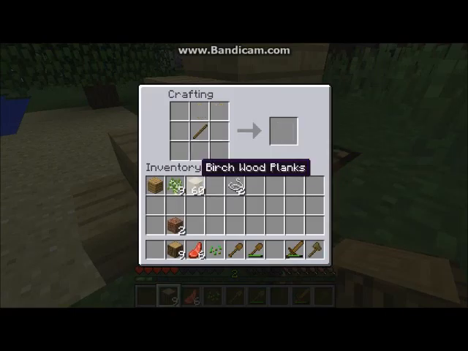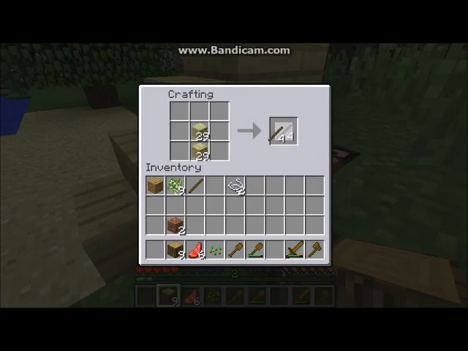Oh, why can't I make a light-colored stick or a light-colored pick, you know? They all end up being the same color.